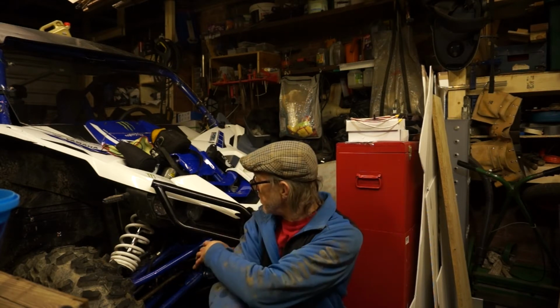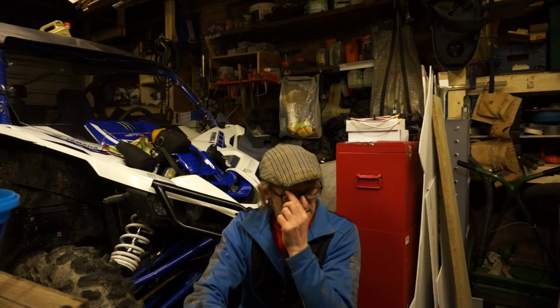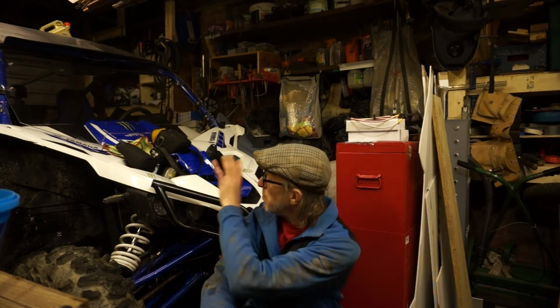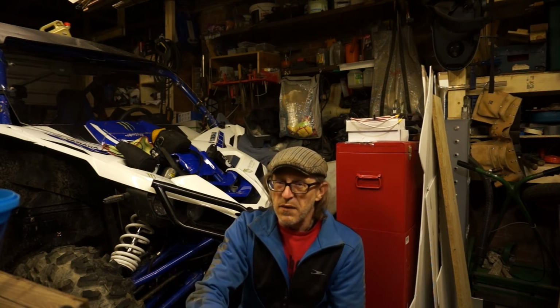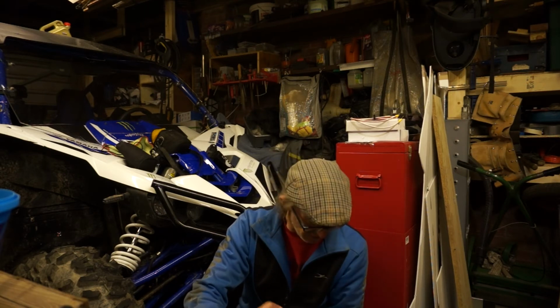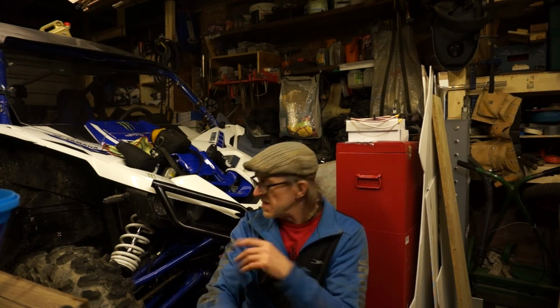Just doing a service. I'm not going to show you changing the oil, changing the fluids in the front and rear diffs. But what I'm going to say is, I do admit I bought this second hand with less than 1,000 miles on it. And I've had a few little niggles, like I've said in the other videos, where I had the CV gator that had been put on with a zip tie, and then I couldn't get the plunge joint out of the front diff, but we've sorted all them issues now, they're all done.